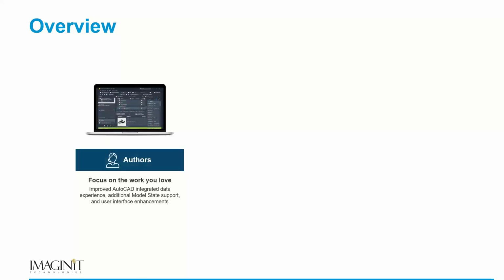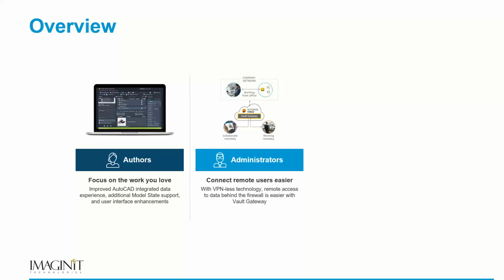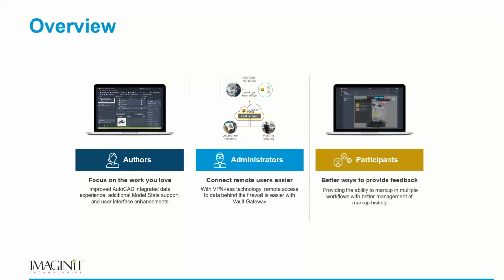So one, there are some tools for authors that we can access, particularly with AutoCAD. They haven't done a whole lot with the AutoCAD tool for a while, but now they've updated that a little bit, made some changes, which is really useful. There is a fantastic tool I'll spend some time talking about with the administrator side of this. It's the idea of the Vault Gateway, and we'll see that in a moment. And then participants providing feedback. There are markup tools that have changed a little bit. So I've got a few things to show off here.